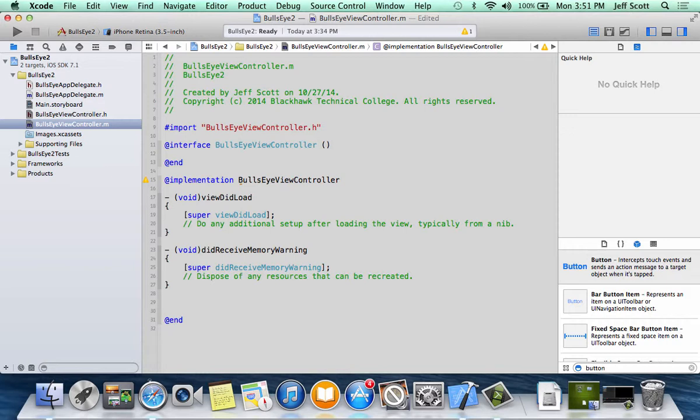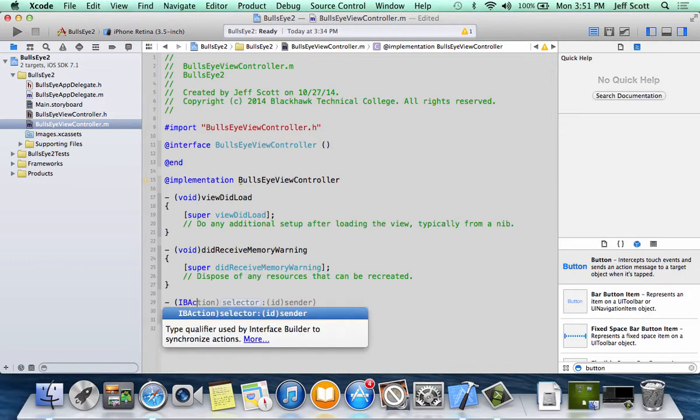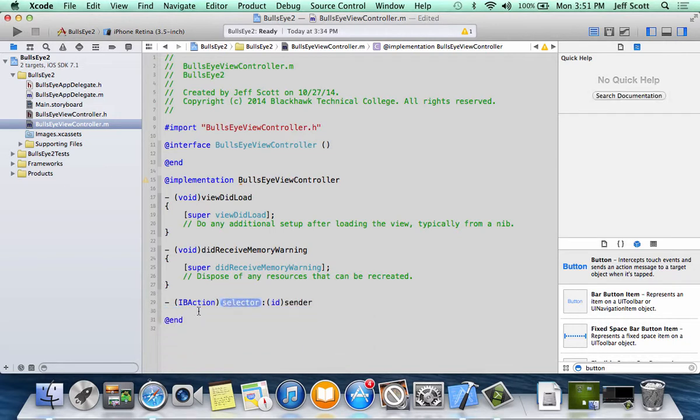So let's do that. Now, it would have been much easier if I had just gone back over to the .h file and copied it.